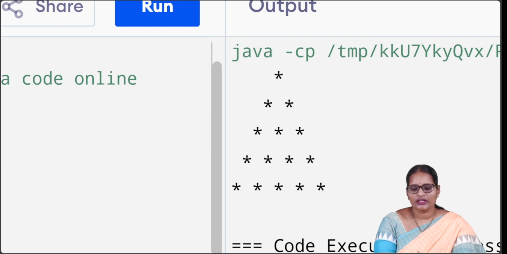Okay, so I hope you understood this pattern generation, and this is at a basic level. I have to consider intermediate and advanced level patterns in Java. For the sake of convenience, I have considered Java only. We can also try the same patterns in C language, Python, C sharp, etc.